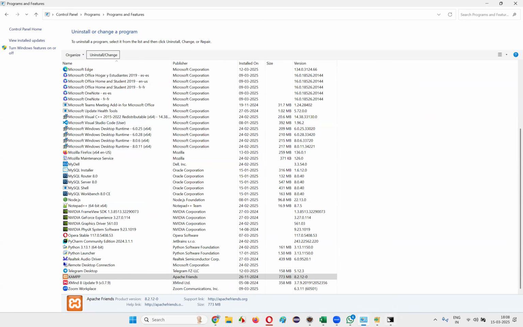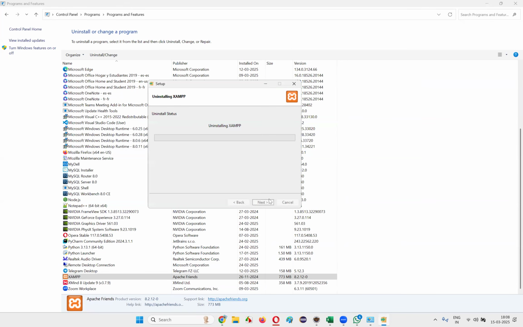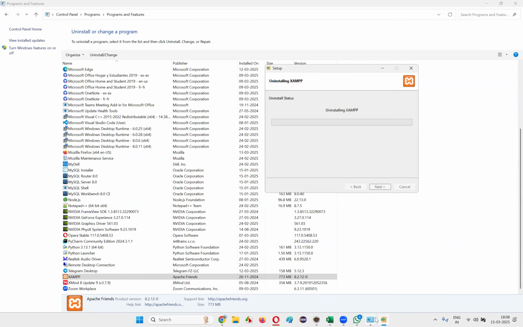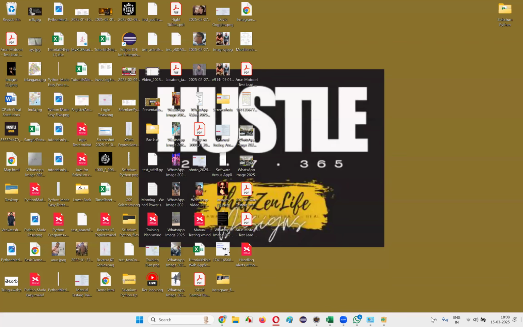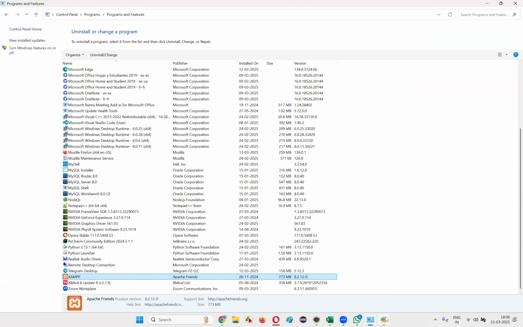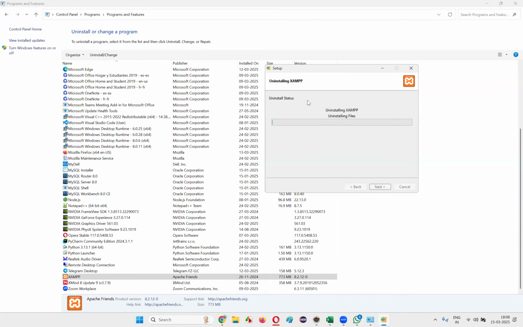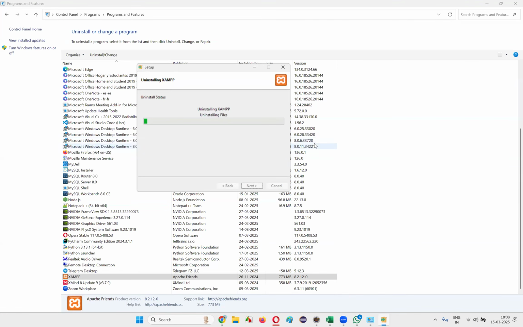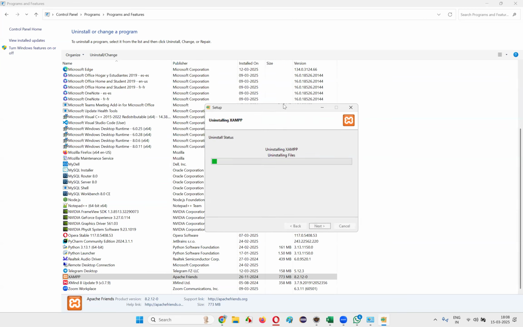So let that happen. Is it happening or not? The installation process should happen. Let's see how it goes. Yes, the installation is going on. Let's wait for the installation to complete.